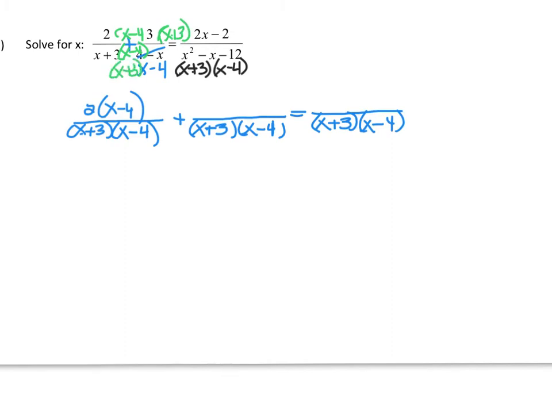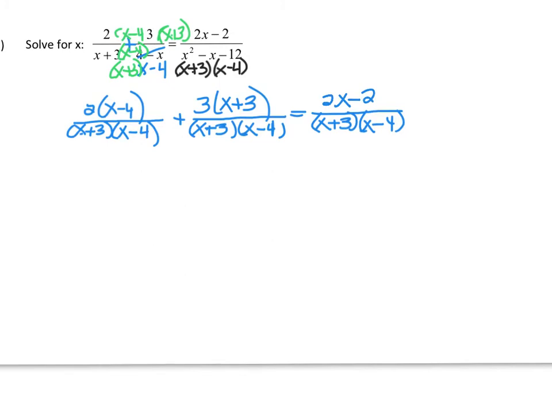Okay, so this is kind of a mess, but what's going on is I multiplied the top and bottom of this second fraction by x plus 3. Now the denominators of the second fraction match up, and I'm going to take what I have on top here, so 3 times x plus 3, and put that on top of this fraction. Now, if we look at our last fraction, it already has the x plus 3 and the x minus 4 in the denominator, so we're not going to change this numerator. We're just going to bring it down.